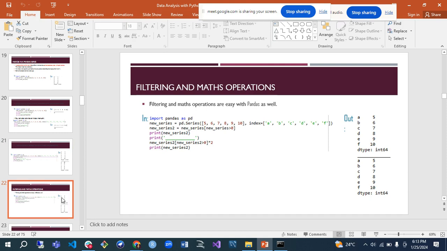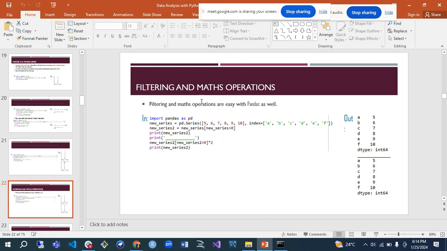Filtering is where you want to set a condition for how to operate. For instance, it only retrieves values that are meeting the specific condition. So you're saying that for values that are greater than 0, you multiply by 2. For a new series, you set the condition and multiply by 2. So basically here you just set the condition.